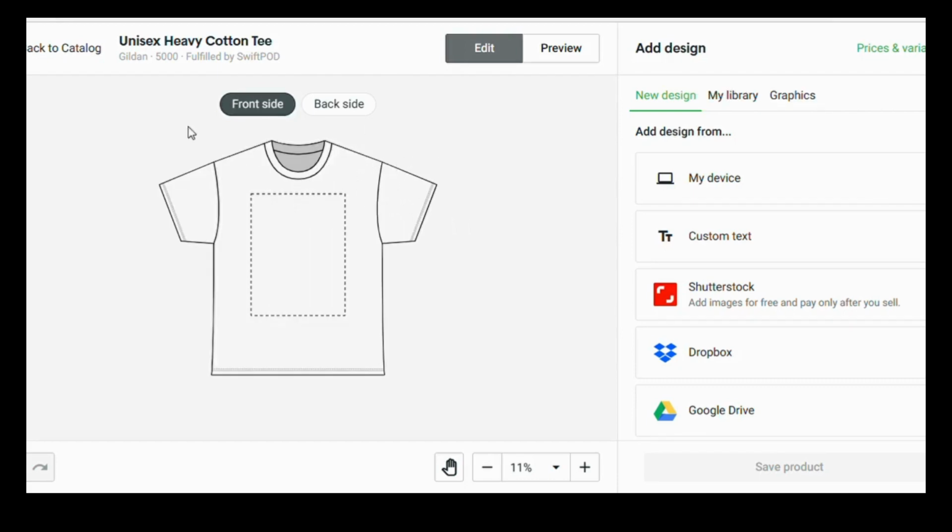So now what comes up is a template here, a t-shirt template. And if you've been following me on Print on Demand, you would know that most of the designs that we're using are coming from Canva that we've already made in Canva and downloaded to our computer. For someone who's already used Printify and already uploaded designs, they'll be saved in the library.